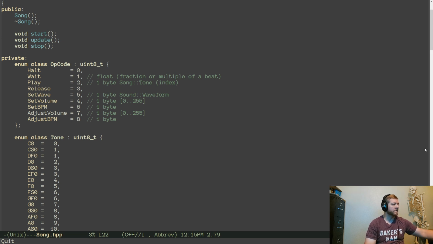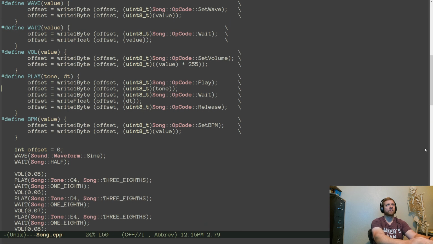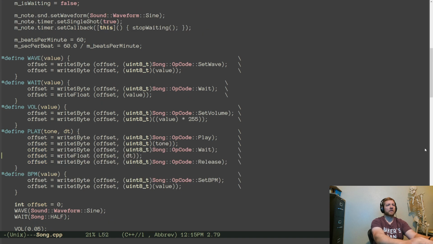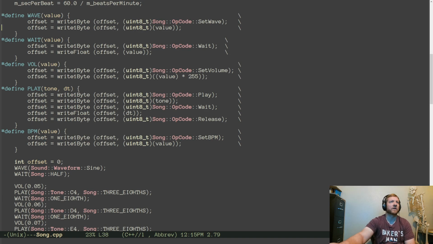we were slowly expanding our list of opcodes. What we're doing is building up some very basic primitives for what a song would have to do, which you can kind of see here. We've got our tonal frequencies defined, and then we write instructions to play a note.